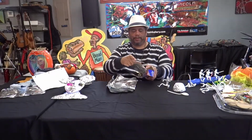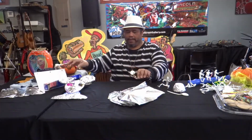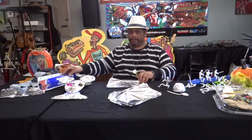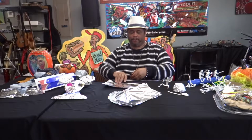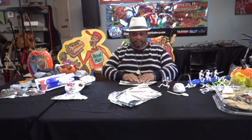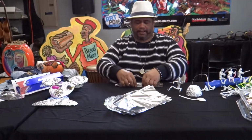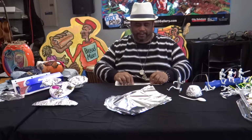Ready? So first I'm going to tear some sheets just to have them so I won't have to keep tearing. I'm just using regular foil, doesn't matter. This is not the thickest, heavy kind. But what I found, if I fold it evenly like this, it gives me a chance to make strips that I can then twist and roll. And it gives me like a stronger piece of wire to bend.